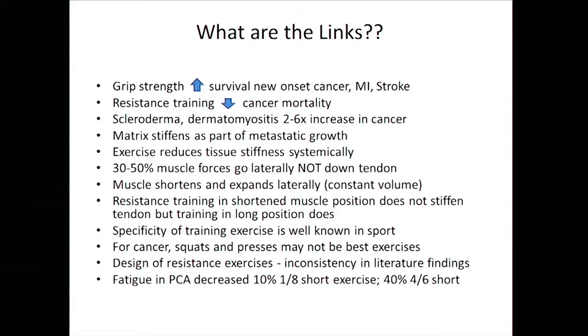Resistance training in a particular way, with the muscle being short, doesn't stiffen the tension, but in another way it does stiffen the tension in the tendon. So we know that specificity of training is well known for sports. If you want to be a badminton player, you train one way. If you want to be a weightlifter, you train another way. We don't know what is the specificity of training of exercise for cancer. And I'm going to suggest that squats and presses and lunges are not the best exercise for cancer, and I'll show you what I think is.